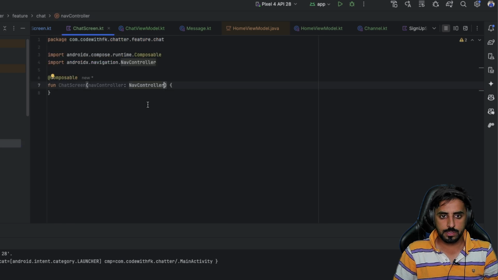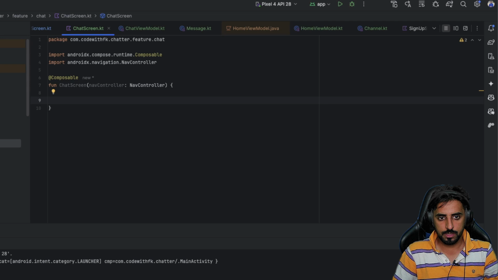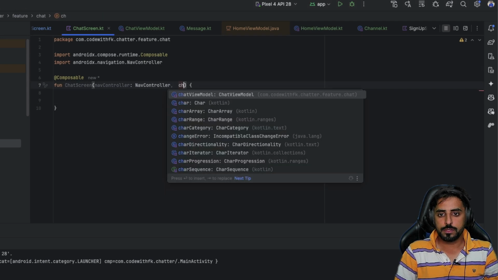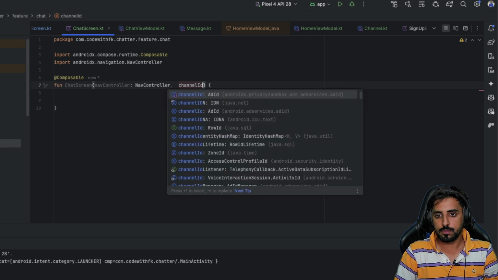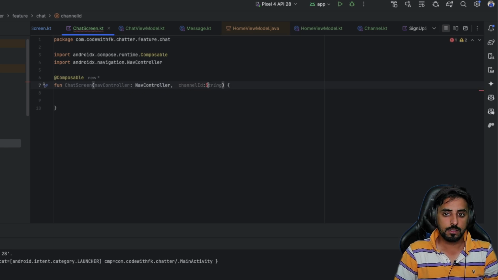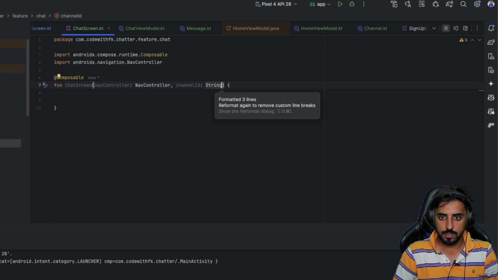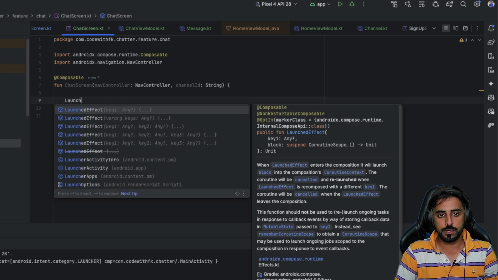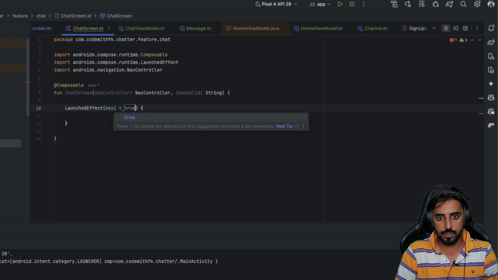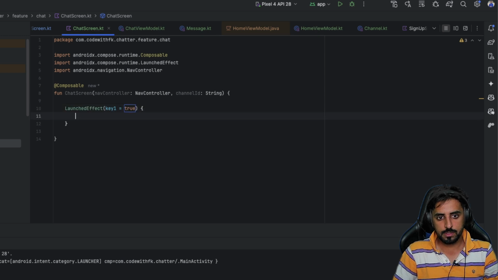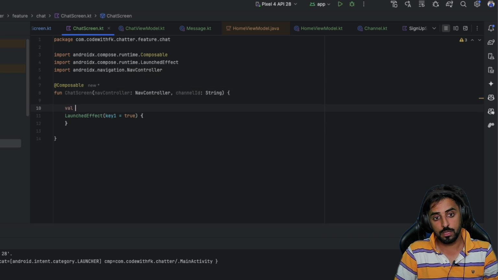And now let's get to this chat screen section and start implementing the chat. Now what we need to do is that we have a channel ID coming to us. As soon as we have this screen loaded, we'll use this, and then we'll go for the view model, and let's create a view model as well.